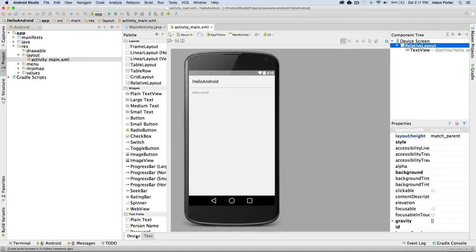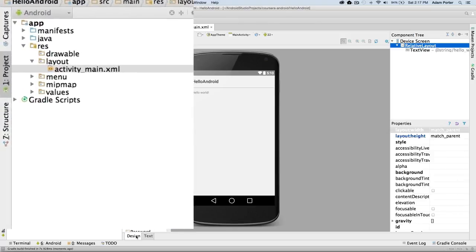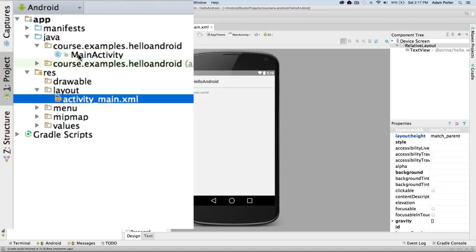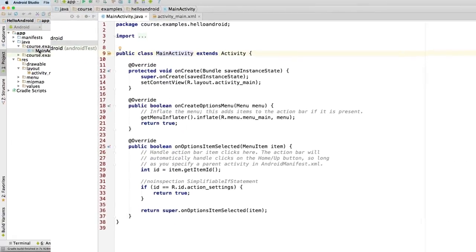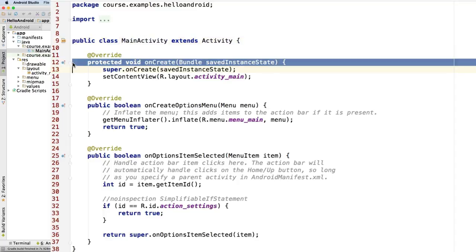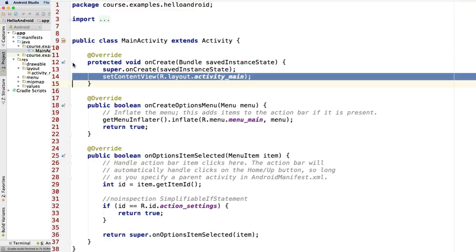Let's also take a quick look at the source code for this application. So first I'll open up the file mainactivity.java, and that opens up an editor window showing the contents of the file. Now I won't talk too much about this source code right now, except to say that when this application runs, the onCreate method of this class will be called, and that code will set up and display the application's user interface screen. So let's run this code to see what happens.